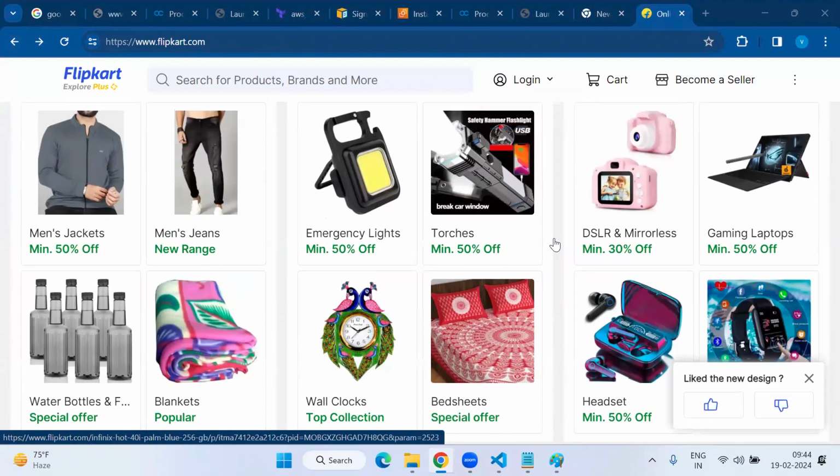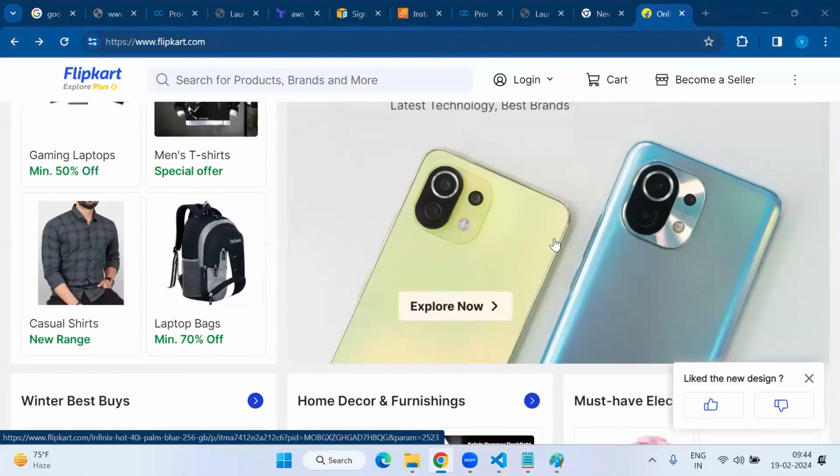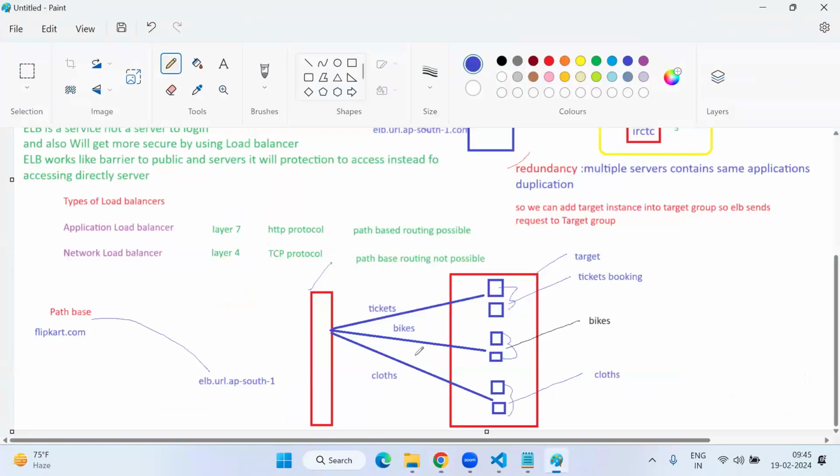In the last demo classes, we explained, right? In the YAML file, if you give the application YAML file and need a load balancer, it will take care of everything. Otherwise, you need to configure the target group and the load balancer for each application, each path. How difficult it is. One service, one server, one application, two servers, we can manage. Millions of applications or 1,000 applications, it's very difficult, right? That's why we are moving into microservices concepts. Still, we are in the monolithic, right? Is it clear, everyone?